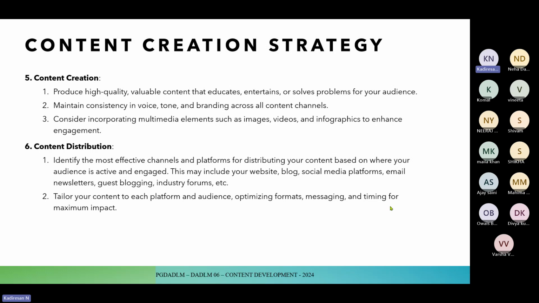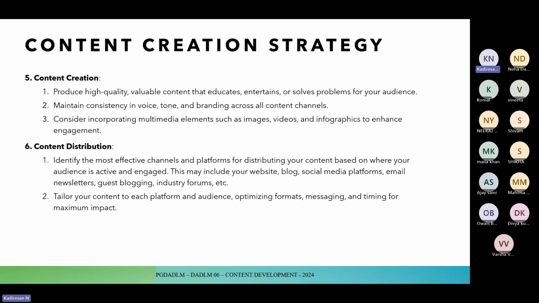And maintain consistency. You should maintain consistency in your voice, tone, and branding, whether it is text-based content or video-based content. Whatever it may be, you should maintain proper consistency throughout the content, considering incorporating multimedia elements. So whenever you make text content, you should also incorporate some images, videos, and graphics, so that the content gets boosted up. It will attract more users to read the content.